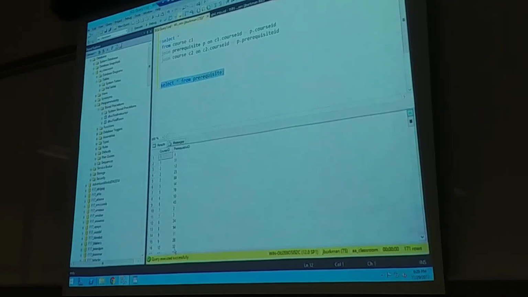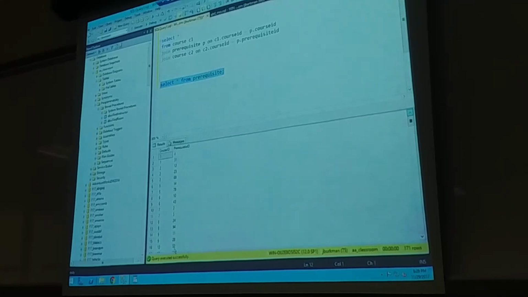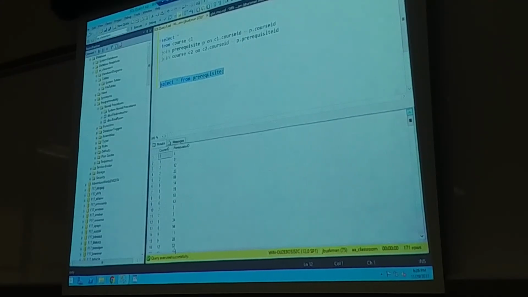Okay, but wouldn't that also put courses that don't have prerequisites on the other side of the table? Right? I mean, what you're talking about, I would do the subqueries, literally. You get the basic logic there, right? I want to make sure they're not on the left side, and they are on the right side. That would get me all the classes that are prerequisites for classes, but don't have a prerequisite themselves. As long as I didn't left join anything, that would hold true.